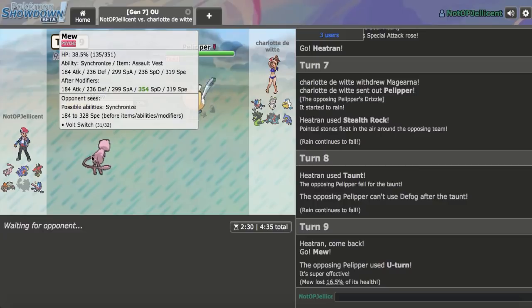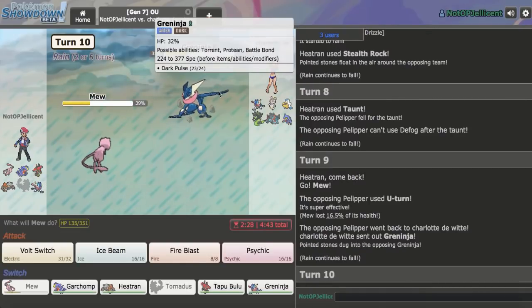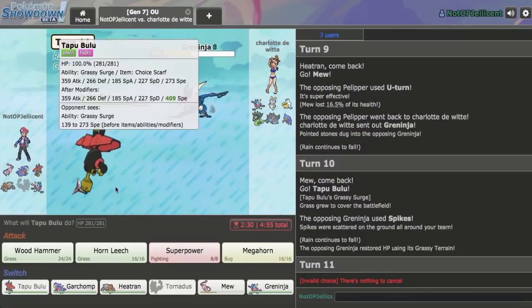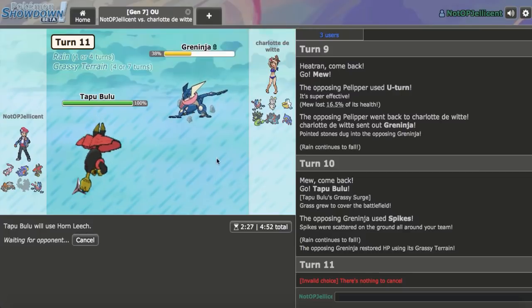Kind of a tough play, because had I Magma Stormed, I would have been fine, but now he gets to bring out this Swampert, and my Bulu is offensive, unfortunately. Goes Grand, though. Does this have Ice Beam? No, it goes for Spikes, okay. Not too worried about Spikes, I'll go for Horn Leech here.